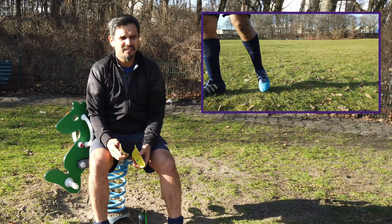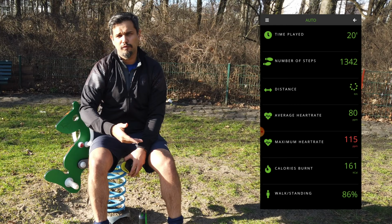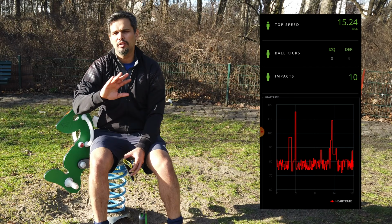And number three, I would say the analytics itself. The moment you end your session, end your game, you straight away see the list of all the data scores, how far you've run, what distance you've covered, how many kicks on right foot, left foot, all of that data is available. So you can compare it over time as well.